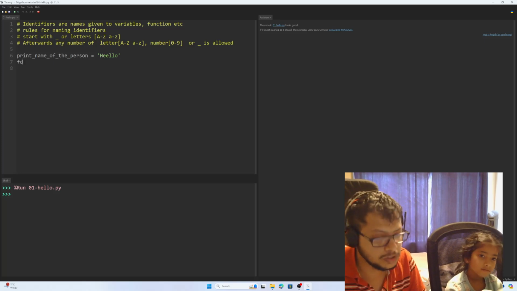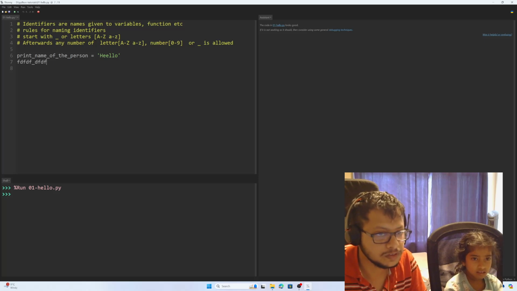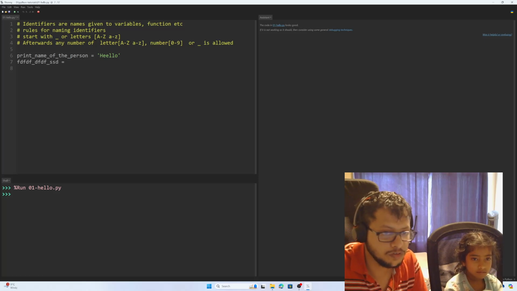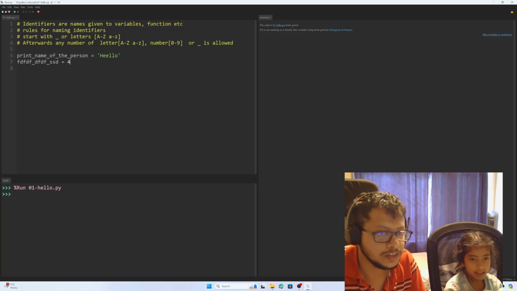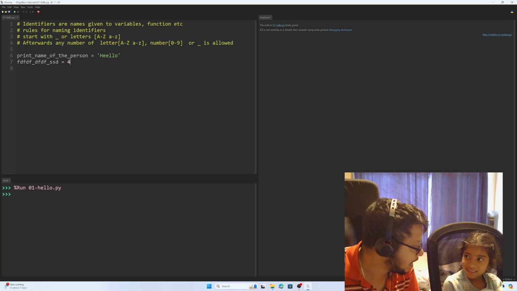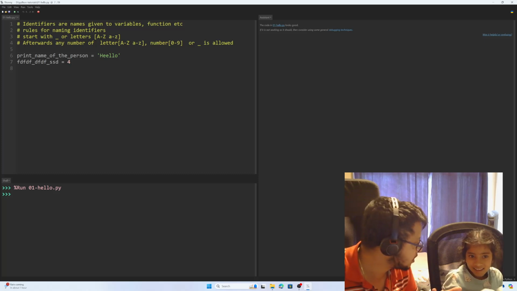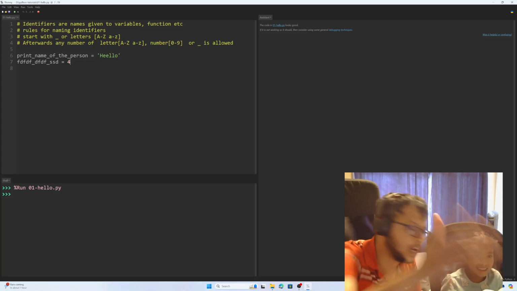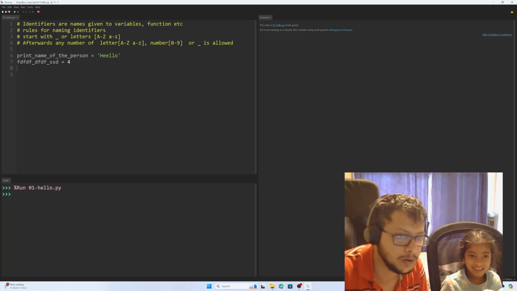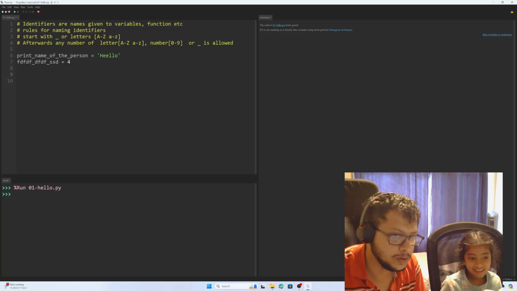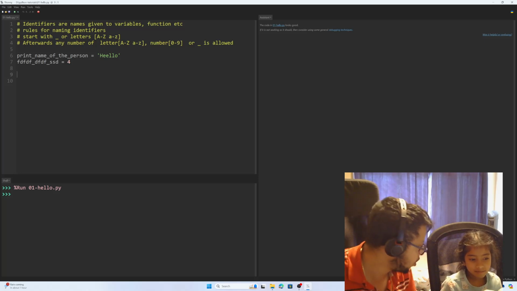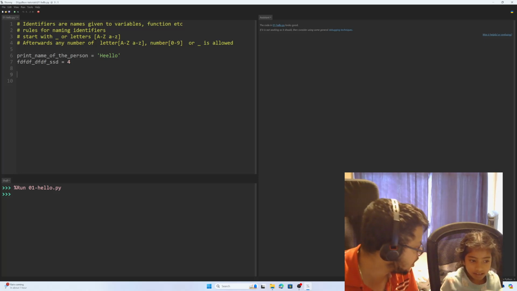What about this one? What do you think is the problem with this one? It doesn't make sense. You want something which makes sense to you, some name which you can remember. This you cannot remember anywhere, right? So this is problematic. You want your names to be small and something you can remember easily.